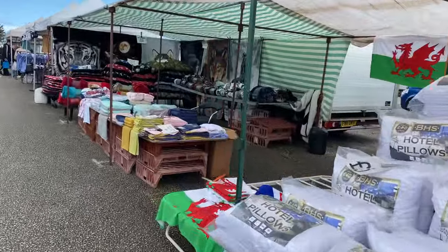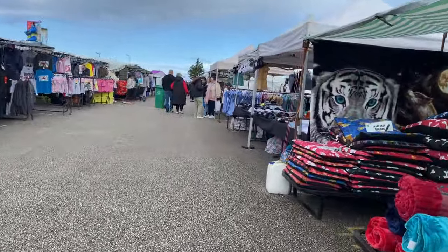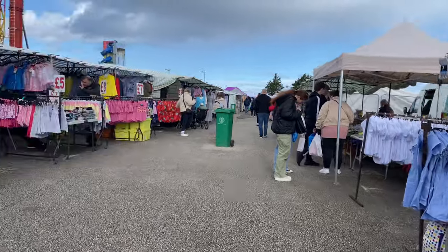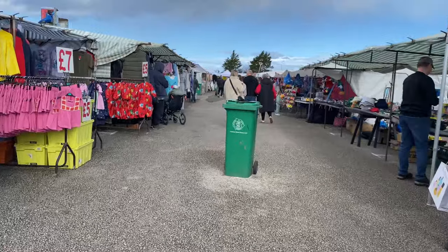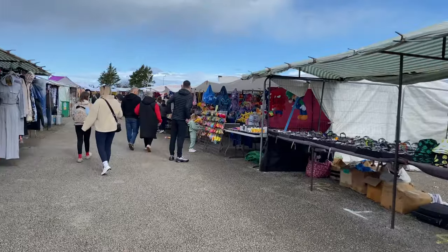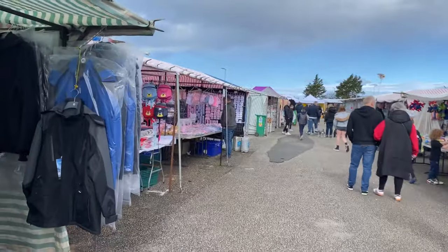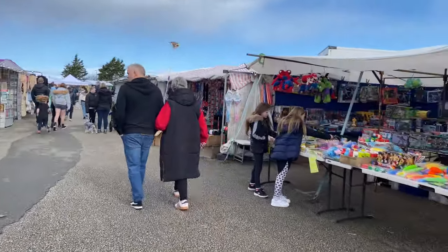It's all your pillows — five pound a pair. Pretty decent pillows too, we've had them for the caravan in the past. Five pound a pair — you can't go wrong. You've got all your usual socks, school uniforms there. It's about 10:30 in the morning at the moment. Usually when I do the filming around the markets I get here early, because come the afternoon it's absolutely rammed and trying to film is just impossible — you don't want to be looking at the back of people's heads all the way around. So get here early.